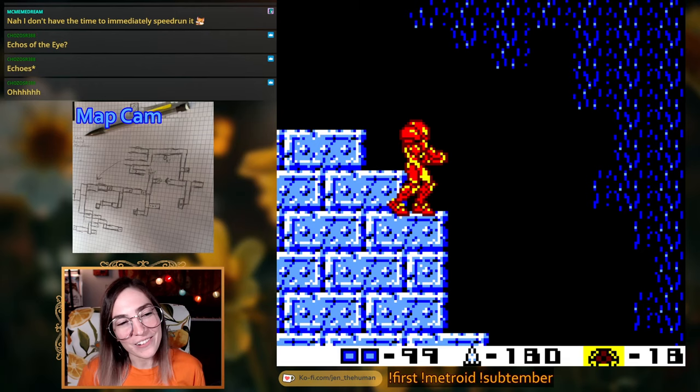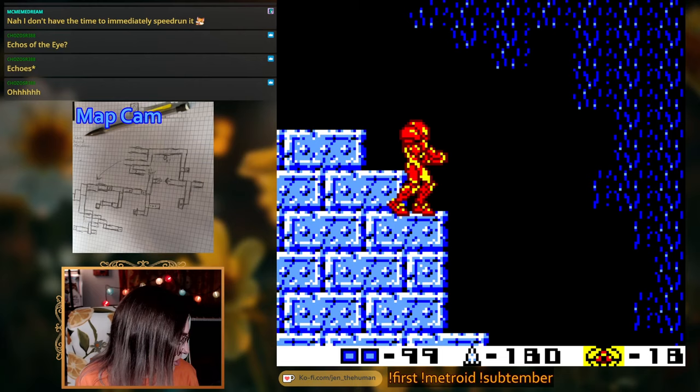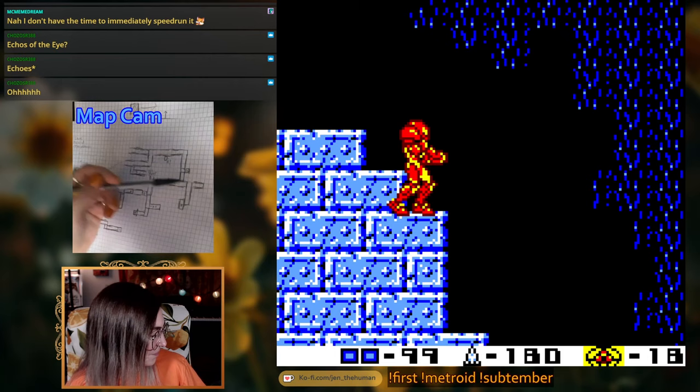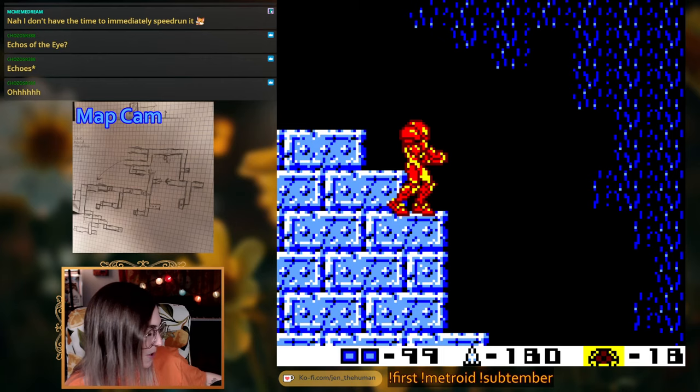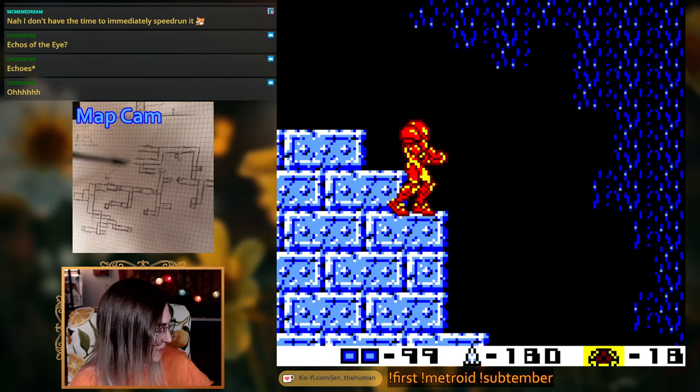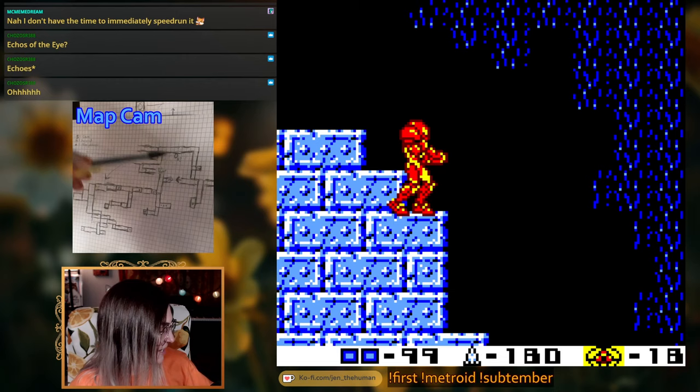Okay. So. We are going to this little section of the map over here to see if there's something I missed. But then we have a couple other areas over here we can better explore as well. I think we learned that this ends up just dropping us down in the first area. It connects. I didn't do a good job drawing it that way, but I know what it means.